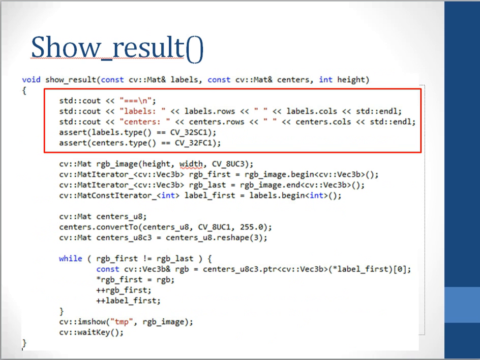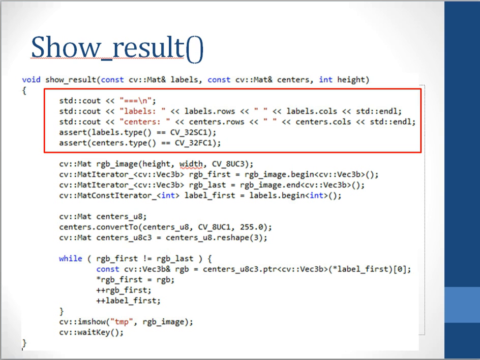Now let's take a look at the other function in which we just show the result. Again, the first block is to display some information about the data that we are obtaining, in which the variable labels indicates a one-dimensional matrix. Each row of it has a value of the label. If the cluster number, for example, is 3, the value is either 0, 1, or 2. And the variable centers is the cluster count times the matrix, which in this case is 3. Each row of this has a coordinate center of the cluster. In this case, for example, the coordinate corresponds to the vector specified in the RGB space. So this is basically how we are displaying the information.